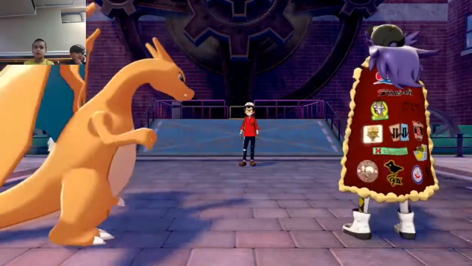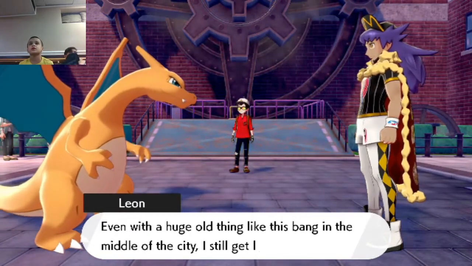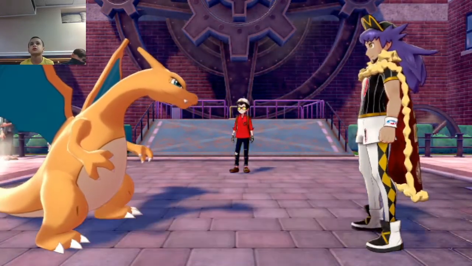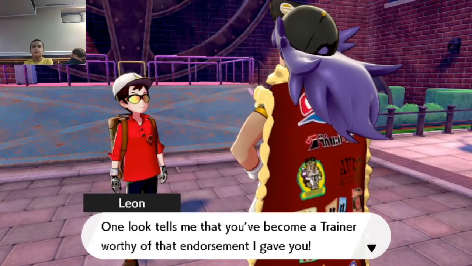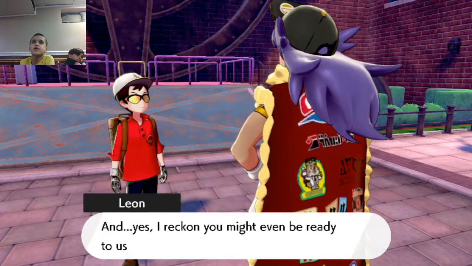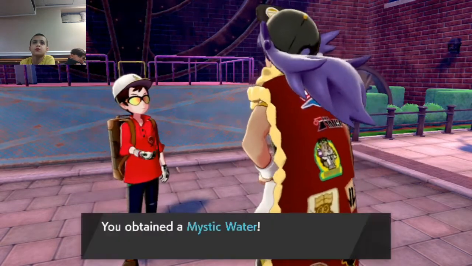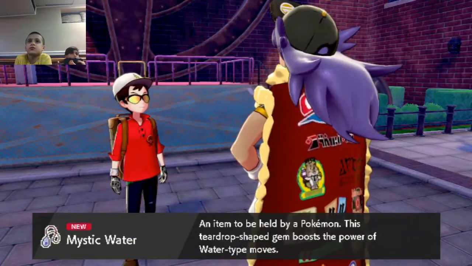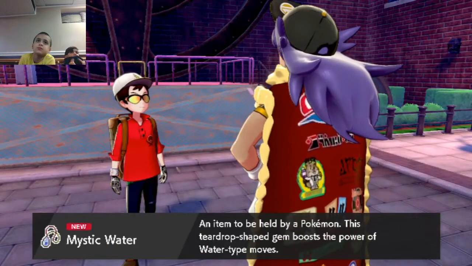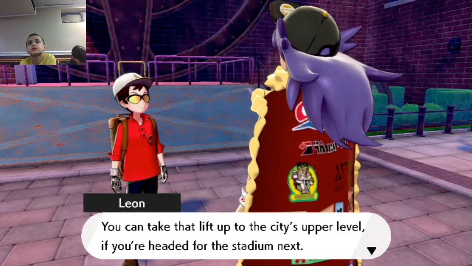Oh, Leon. What up, dude? You show me my way, partner. Even with a huge old thing like this bang in the middle of the city, I still get lost. One look tells me that you've become a trainer worthy of that endorsement I gave you. And yes, I reckon you might even be ready to use this. You can take that lift up to the city's upper level if you're headed for the stadium next.